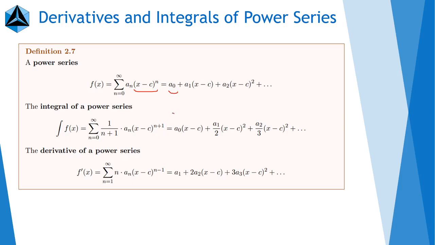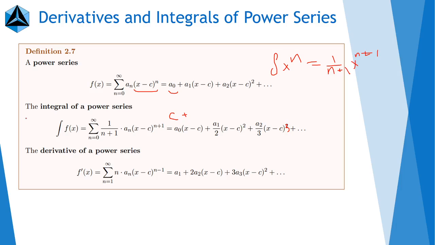there should actually be a plus C here. Don't forget your plus C. C plus a0 (x minus c) plus a1 over 2 (x minus c) squared plus a2 over 3 (x minus c) cubed. Sorry about that. So this is just integrating each term, which comes from the fact that the integral of x to the n is 1 over n plus 1 times x to the n plus 1. So if you see a common power series, but it has this fraction type of thing, like a variable in the denominator, you should consider seeing if it's an integral of a common power series.